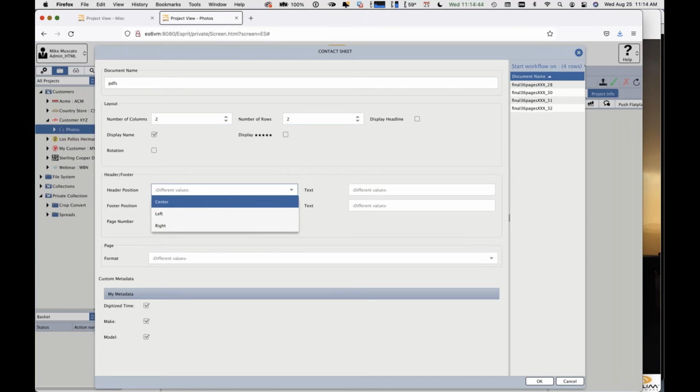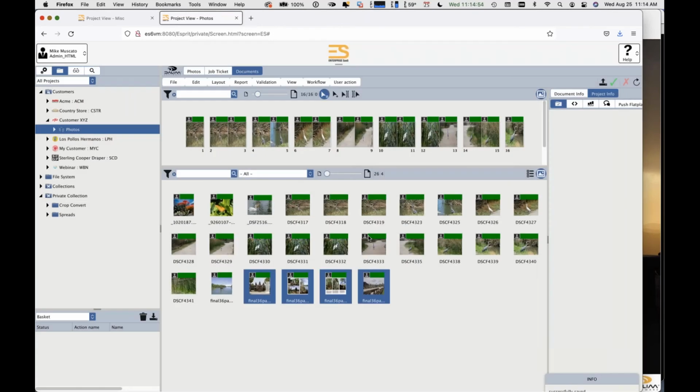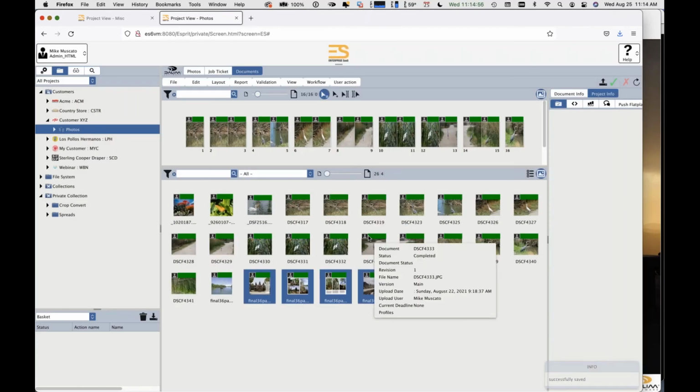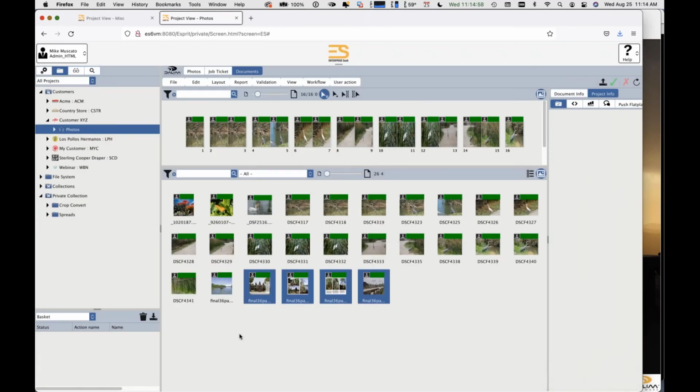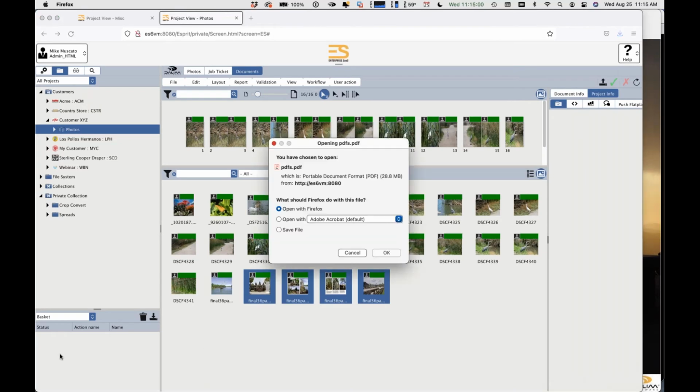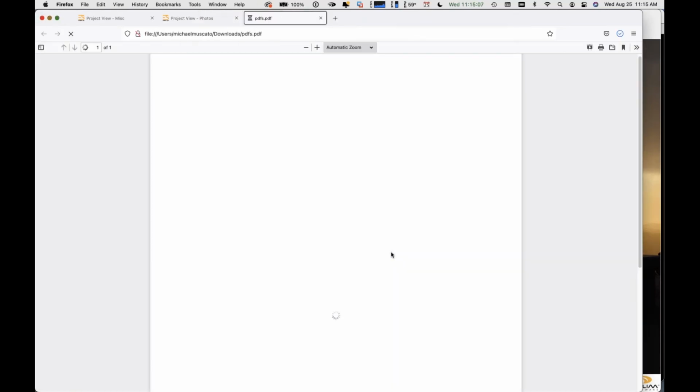Let's see, I'll just set these guys. And what this is going to give me is a 2x2 contact sheet. It only shows 4 files, so this is going to be a pretty simple file. When you're running these things, you should always keep your eye on the basket down at the lower left. It's going to give me my PDF.